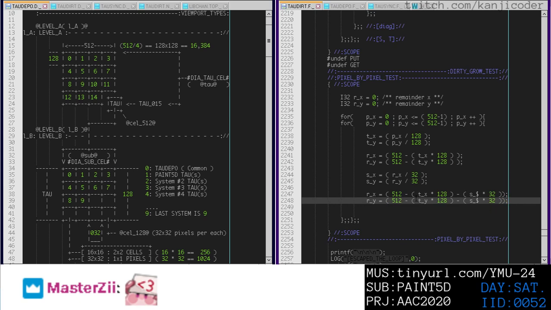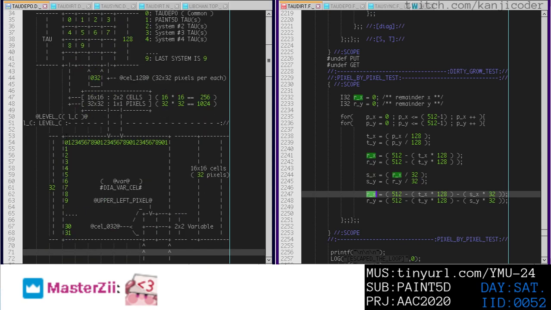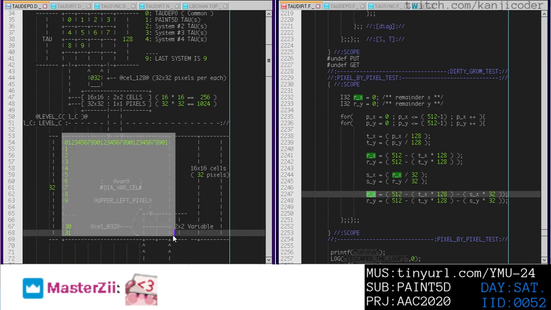So, I think it's easier to think of it like this when we're trying to get the remainder at this next level. 512 minus the tx and ty, right? And then we're going to go even lower. We're going to take that sx and sy, right? That was divided by 32 with the remainder here. And get the very last leftovers, which should be in the range 0 to 31.